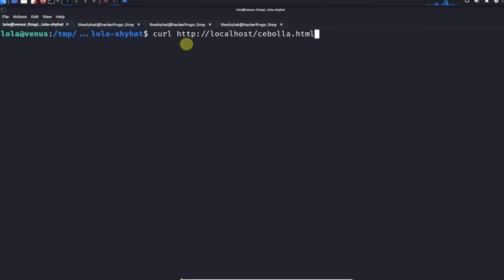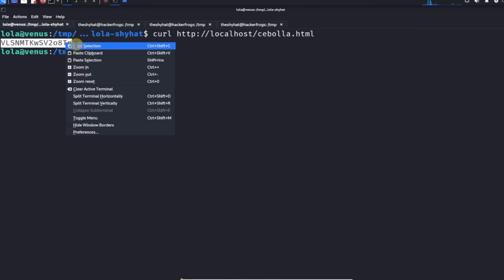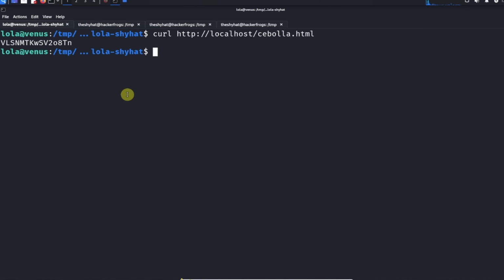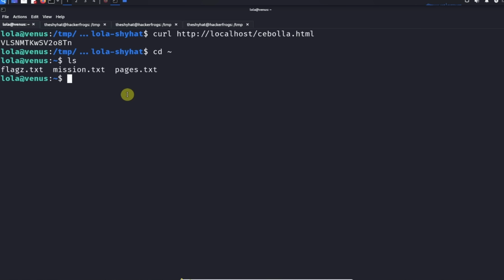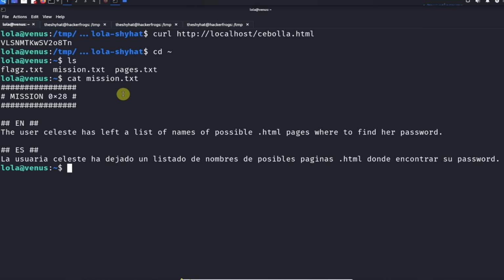So when we access this endpoint, we did our brute forcing to figure out that this is a valid endpoint, and we get the password for the next level. Okay. So we just need to copy this, and remember, let's go back to the home directory. This is the password for the Celeste user.